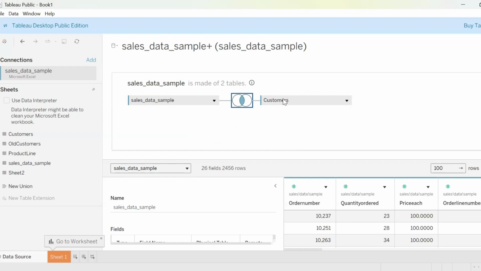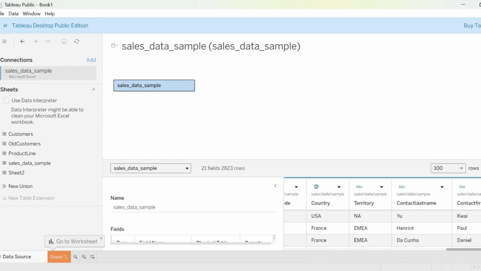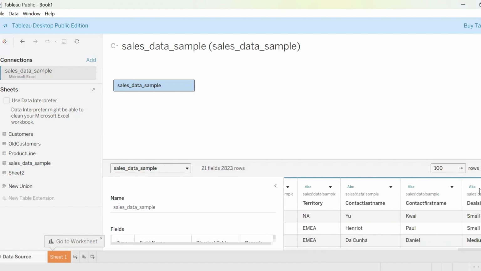I want to get rid of these. I will drag and drop the customers here and close this physical layer. I went back to the logical layer because I need to create a relationship. Now you can see this table is only the sales table without the customer details because there is no join.